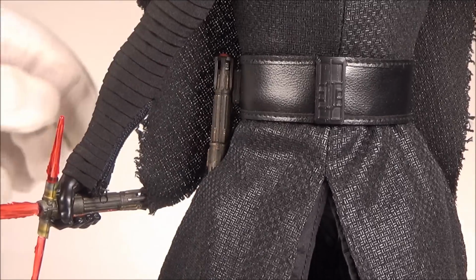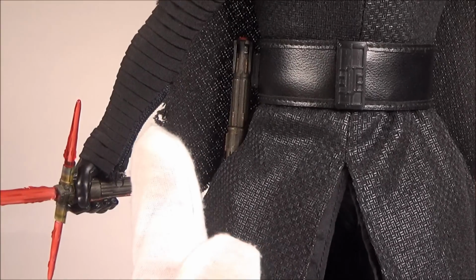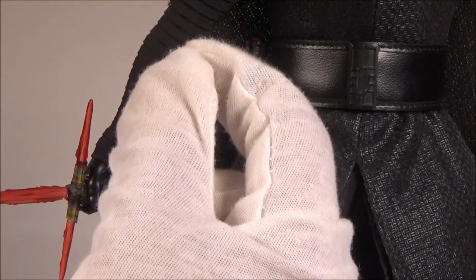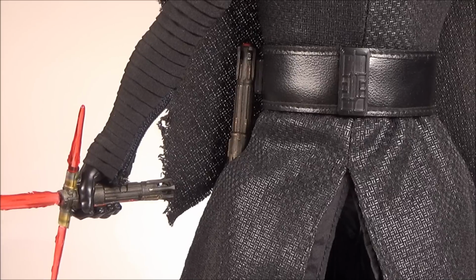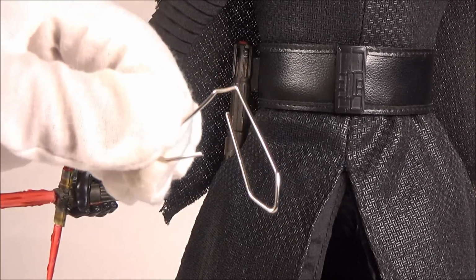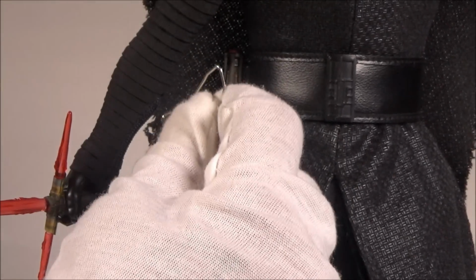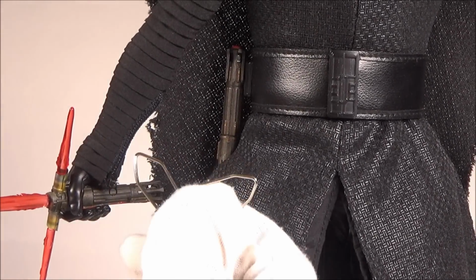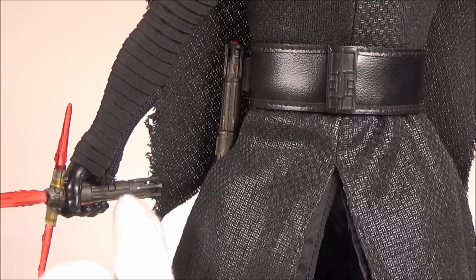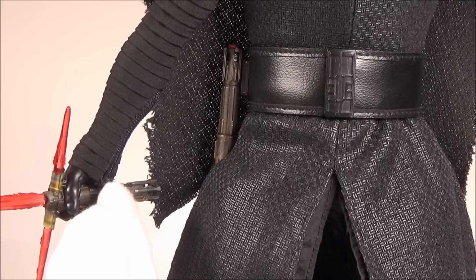But the worst part is this zipper here, because it's so small and my fingers are really thick and big, so it's so hard for me to unzip it and zip it up again. The hardest thing is to zip it up, and what I found very useful is a little paper clip. I bent it a bit and hooked it on the zipper there, and then it's a lot easier to pull up and pull down, to unzip and zip. So I would recommend using a paper clip, because you might break this little finger here if you use force.